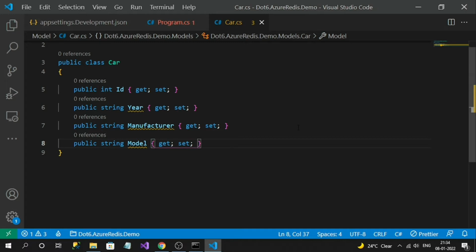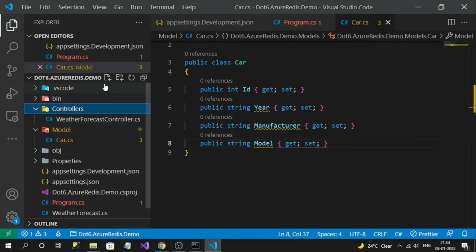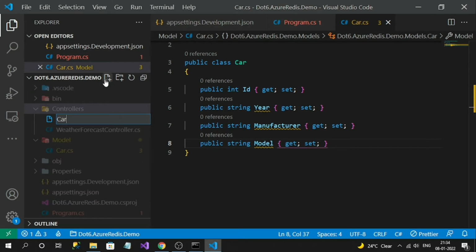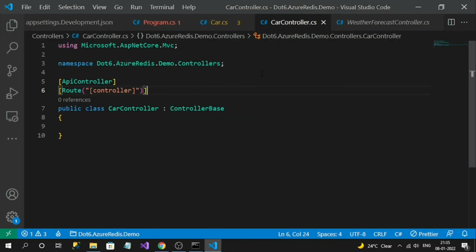Now let's add a sample controller. I will name it like CarController. So here is our sample controller.